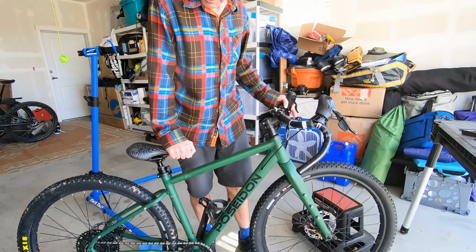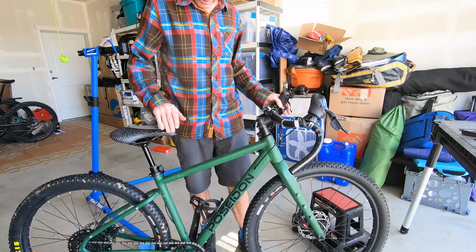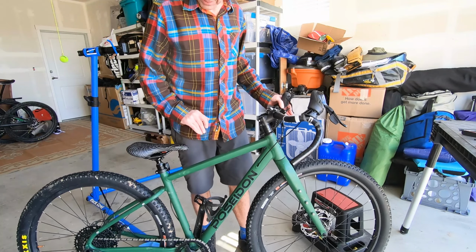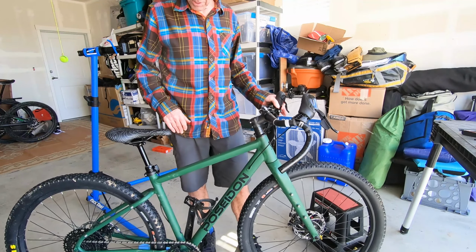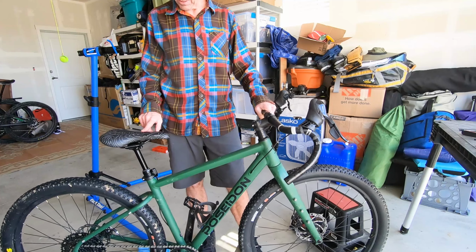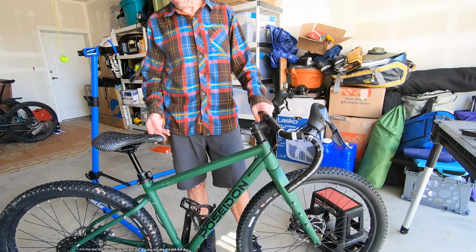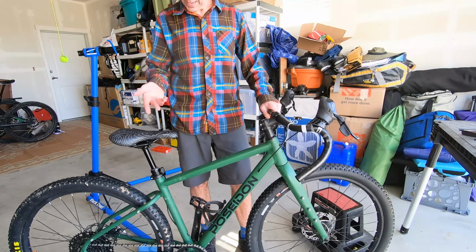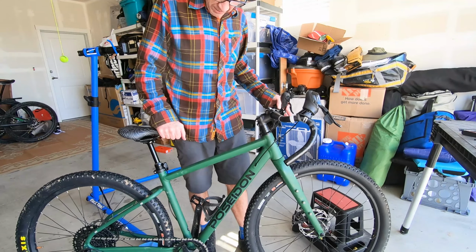We have a dropper post. Again, doing this a few times will help tension that, work the kinks out of the cable and make sure that the tension is right. And so sometimes you'll go through this and you'll find that it stops working, generally because that means the cable has stretched and the remote is no longer actuating the seat post. But so far so good on this one.